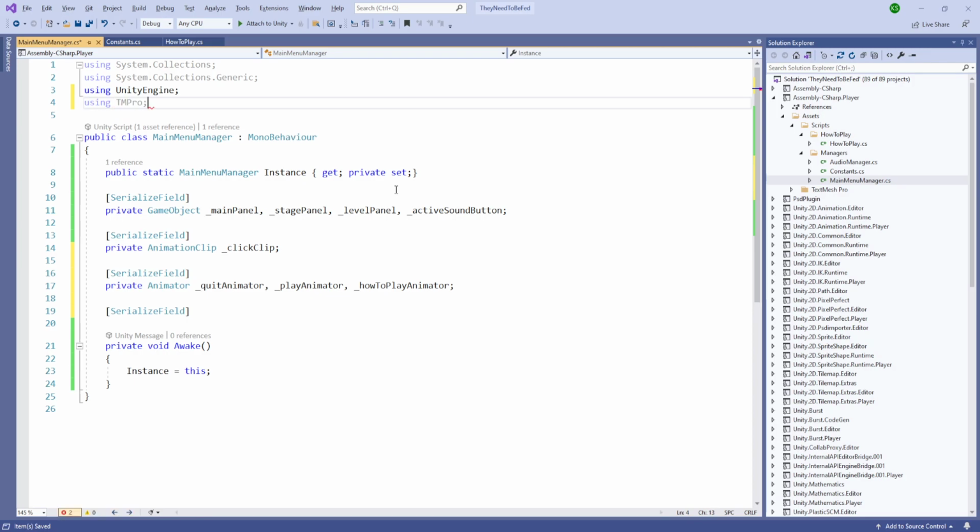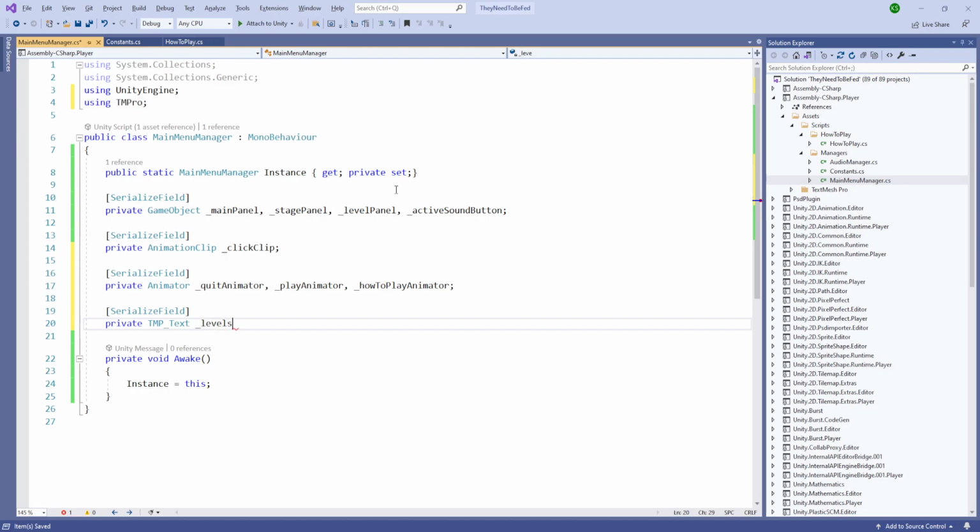Now we'll also need the texts. So the first, it's going to be private TMP text, and it's going to be levels diamond text, and then we have the stage diamond text, and finally the current stage text.